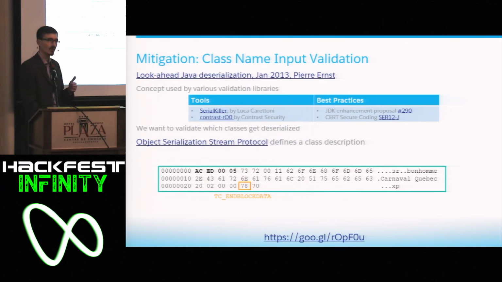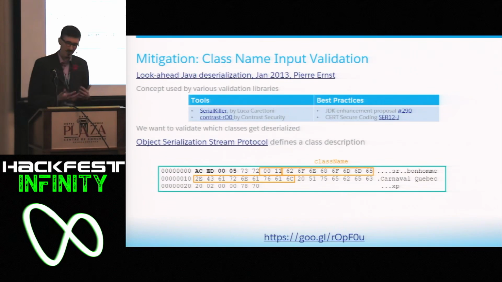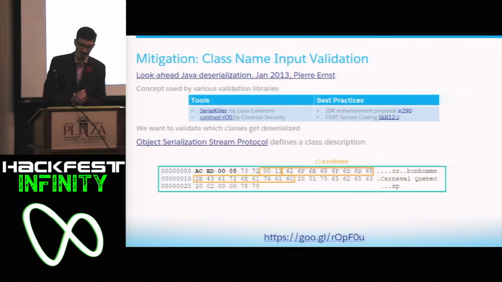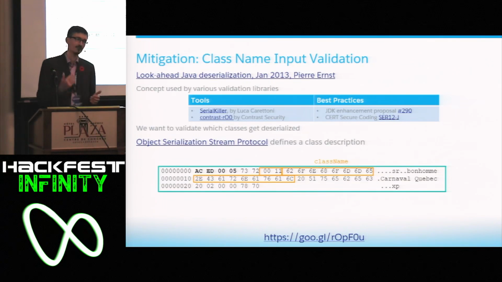Anyway, by now you should have realized two things, right? One, I really like PowerPoint animation. And two, we already have what we need. We already have the class name that the malicious attacker is sending us. So again, my idea was that, okay, this is great. I can write my own binary parser, and whenever I see the class name, I stop and I do validation.